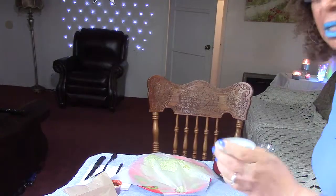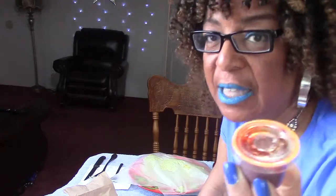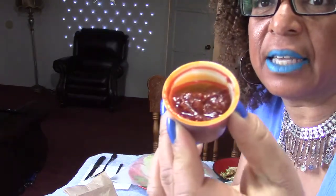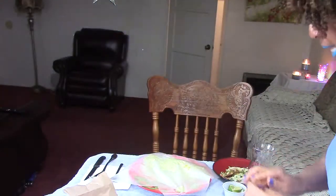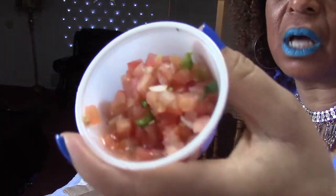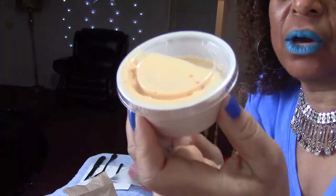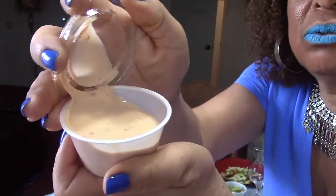I got some lemon wedges just in case I wanted to sprinkle my burrito or even the taco with some lemon. They have this special sauce — I've tasted it before because I've eaten at this place before, but I've never had their fish taco or fish burrito. I'm also going to be using some of Mr. Lee's famous hot pasty sauce, which tastes fantastic. I've got a little bit of regular salsa as well, and they had this garlic aioli sauce on the side for the taco.